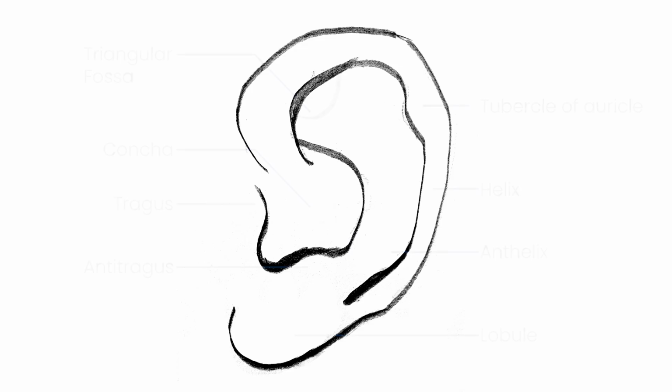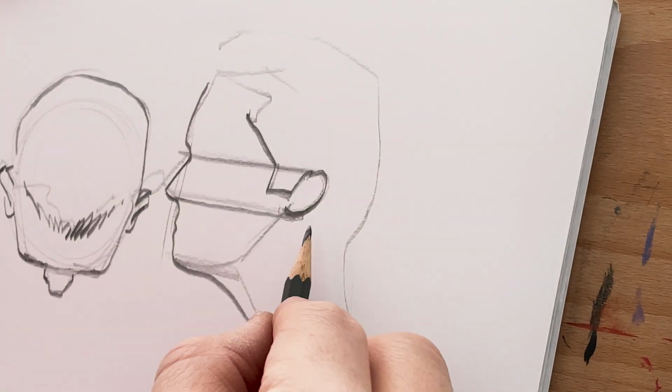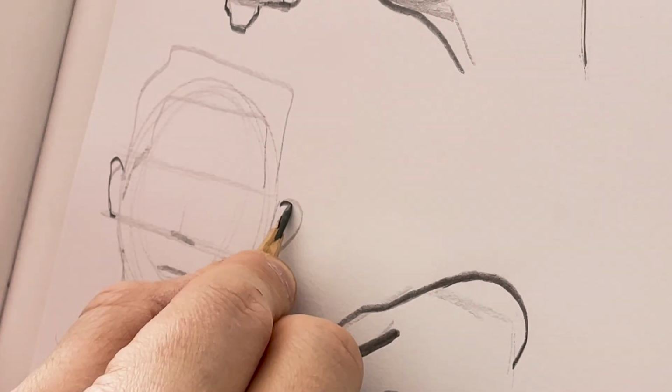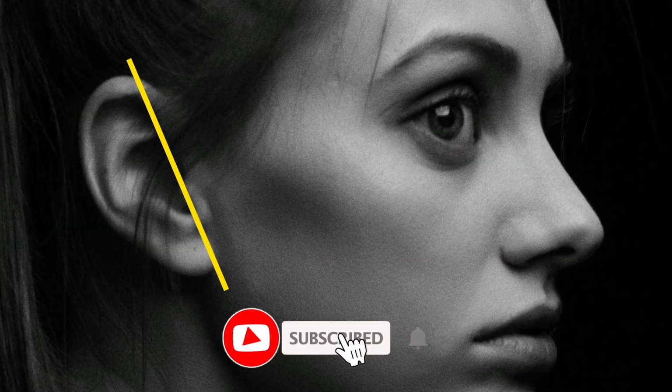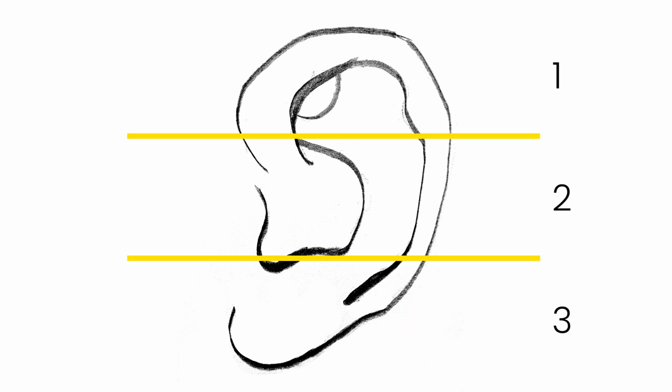Breaking the ear down. The ear includes these essential elements. I'm not even going to pronounce some of these as I'll save myself some embarrassment. But the ear isn't flat against the base of the head. It's angled when the face looks straight on. The ear is in line with the eyebrow and the bottom of the nose. The angle continues through the jawline, and the ear is also a similar angle to that of the nose. The ear comes in 3 parts, like shown here.